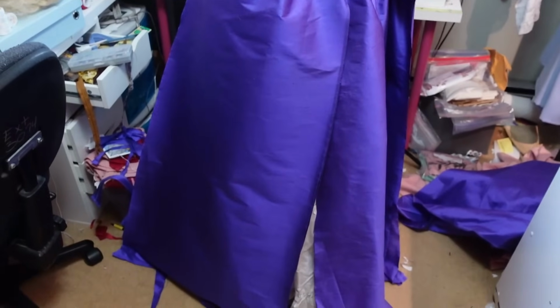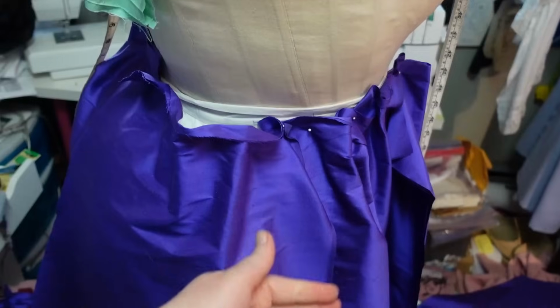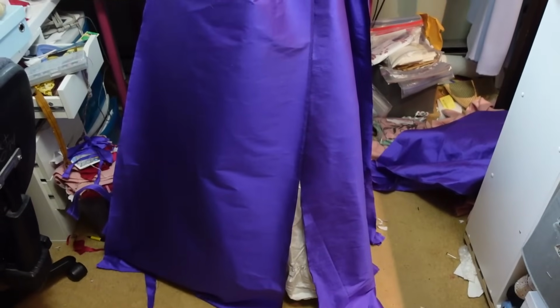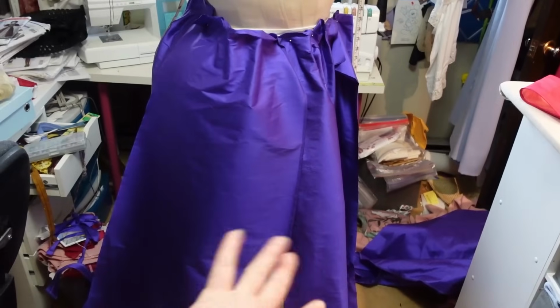Skirt pieces are cut out and looking lovely, but I did make a little mistake because the side front piece and the side back piece are basically the same, except that the side back piece was meant to be cut 2 inches longer than the front piece. Yes, meant to be cut, because I forgot that when I was actually cutting it. So it's the same length as the side front piece. So hopefully that won't be an issue.